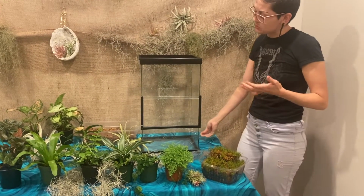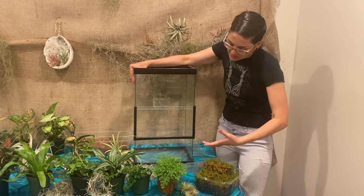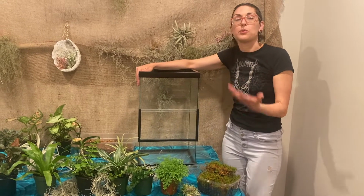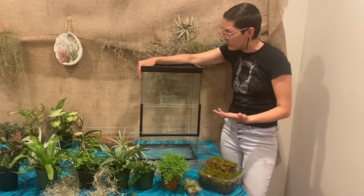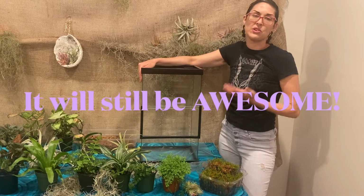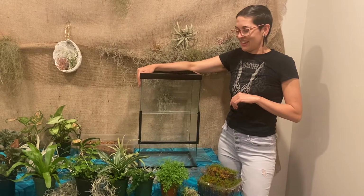We are going to set up a terrarium with live plants, but we're not going to set up a drainage layer. We are going to make this an easy setup with live plants. When you're going live plants, you don't have to go all the way. You don't have to make it crazy. You don't have to build a background. It can be pretty basic. You can still add live plants and it will still be awesome. And that is what we are going to do today.